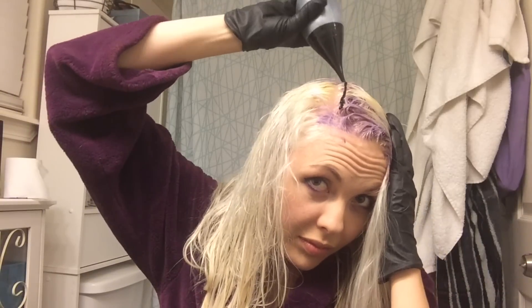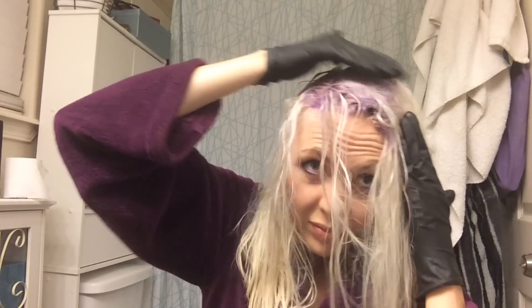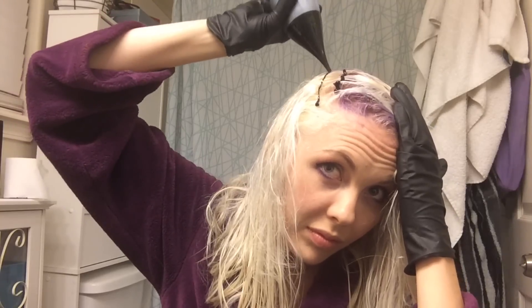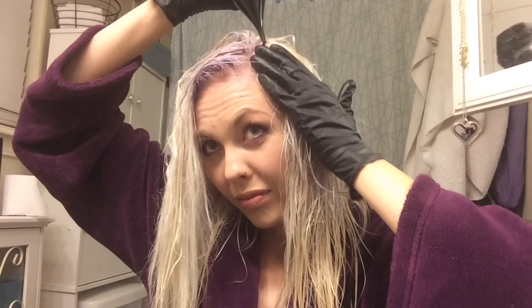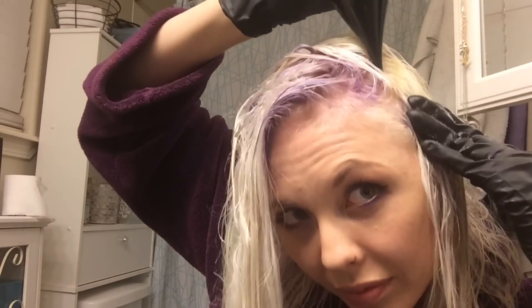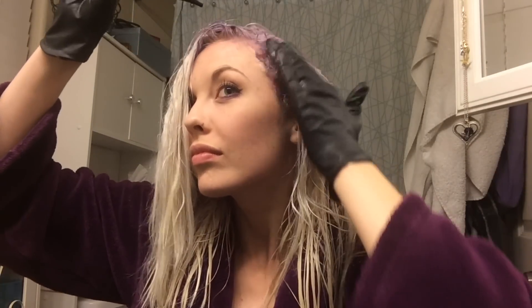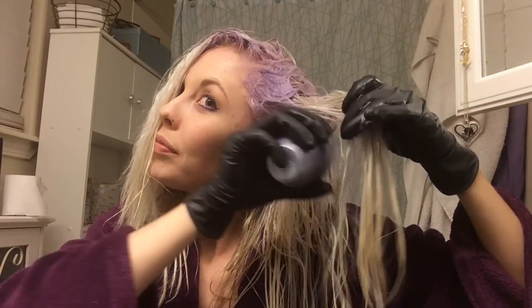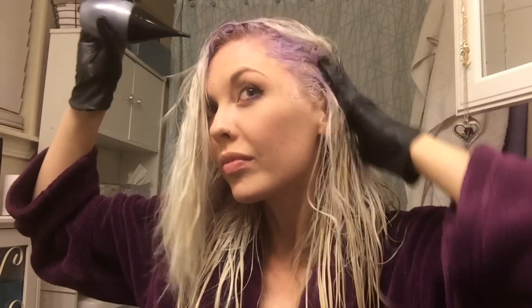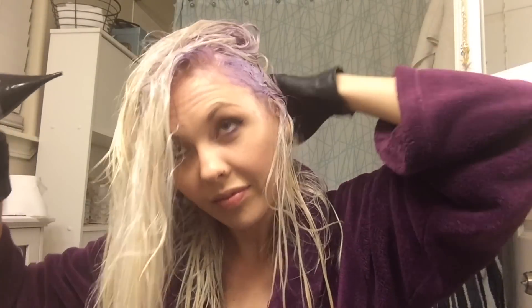So I'll just section that off and go through making sure that I cover each area of my hair. Same thing on the other side — my hair is kind of crazy sticking together because of the bleach I just did and towel drying it, but this stuff is really pretty gentle on my hair. It doesn't seem to do a lot of damage. The only thing I would say with this product is be really careful not to drip it on any surfaces or clothing that is light colored. I actually had to bleach my bathtub from staining, so be careful about that. That's why I went with the purple robe — I don't really mind if it gets purple on it.